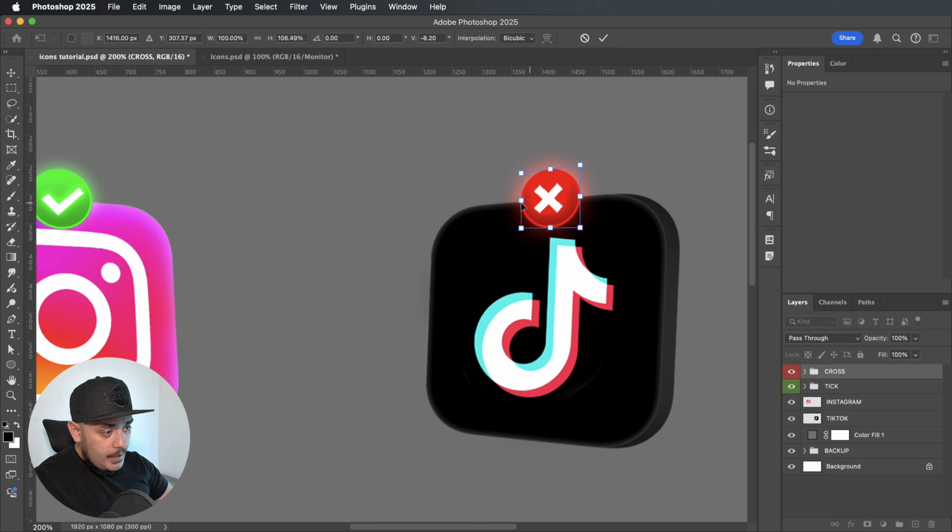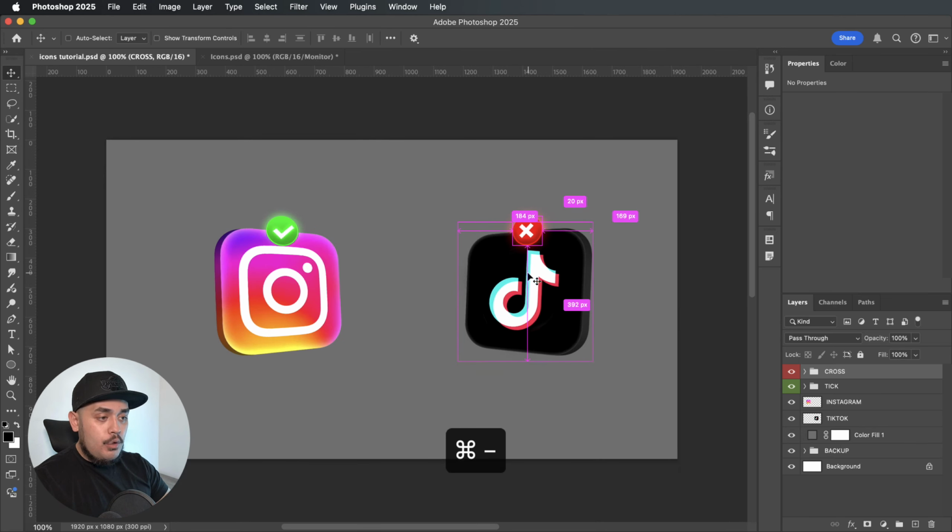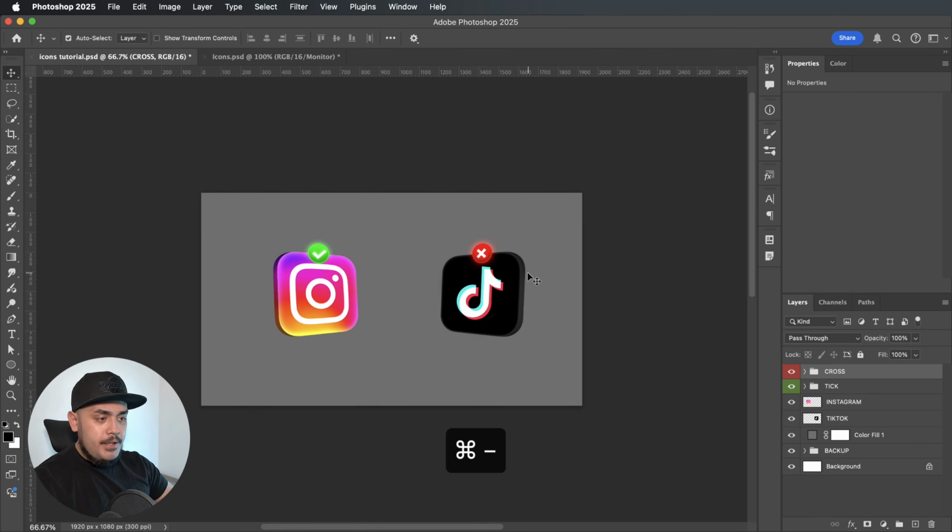So this would be the line right here. Just want it to be level, and so it's following the perspective of the app icon. Press enter, and now let's just have a look at what we have created. I think that's pretty good for now. So we're just going to leave it at that. And again guys, you can always adjust this afterwards. So don't think that anything is set in stone. If you don't like the look of anything, you can adjust it at any point until you are satisfied.